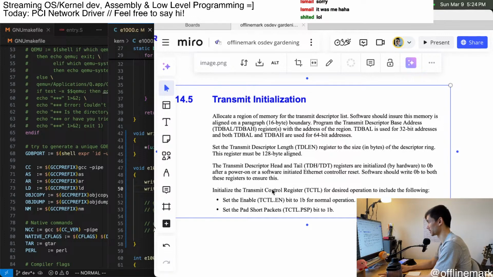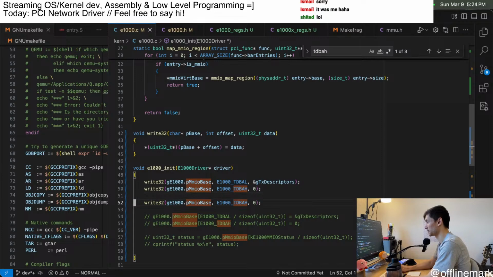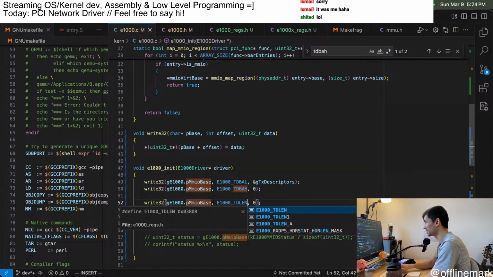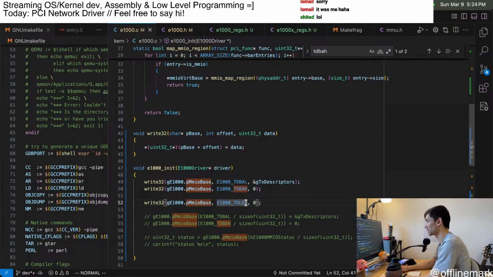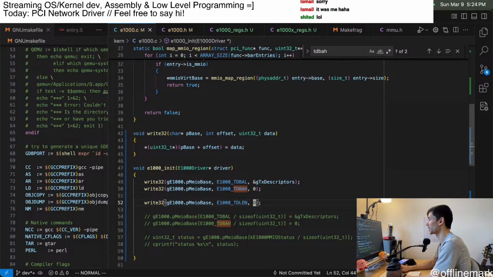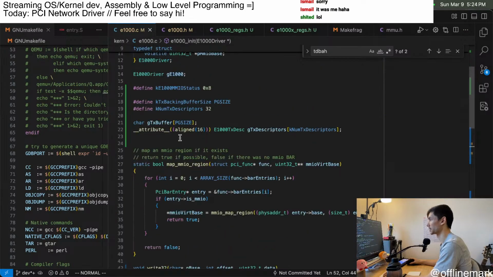Set the length register to the size of the descriptor ring. So that's not too hard. That is td_len. Okay. And this is the size in bytes of the descriptor ring, which is size of this.